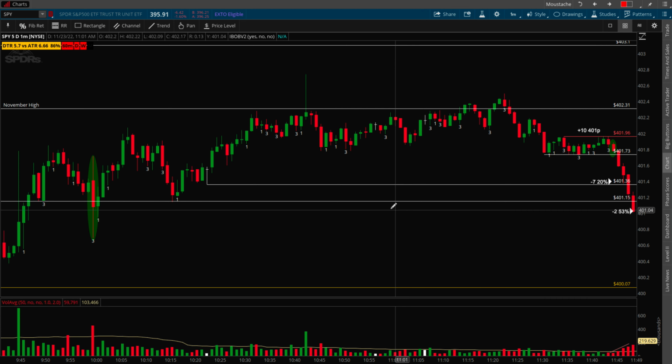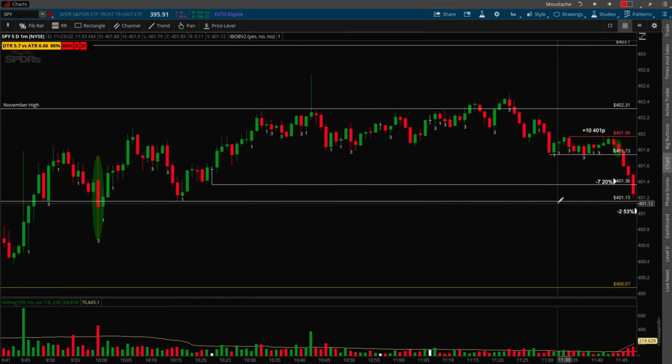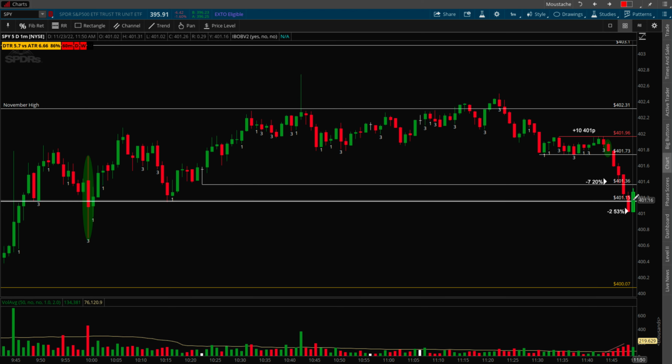This was about a week ago, so I can't remember exactly what I was thinking, but yep, so I took 2 more there. So that's 9 out of 10 contracts locked in profit, 2 more for 53%. I have 1 runner, and I'm just looking to extend that, or if I see any signs of reversal, same way I was looking here, if I see like higher lows forming or higher highs starting to form, I'm just going to get out and wait for a new setup. So let's see. Yep, we got a buyer reaction right there. Good thing I locked in some profits, right?